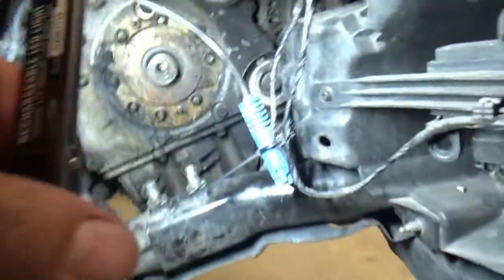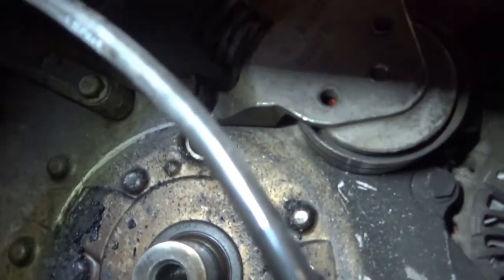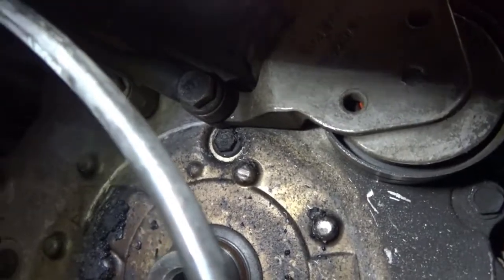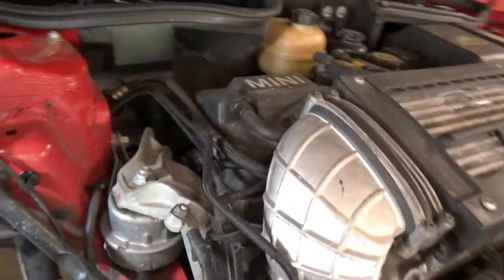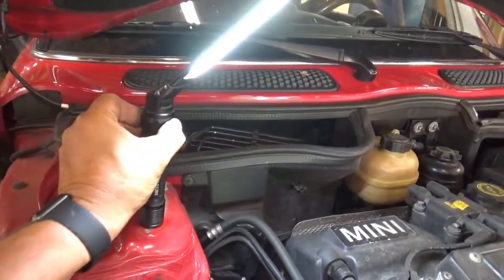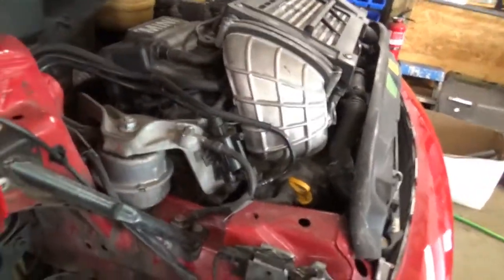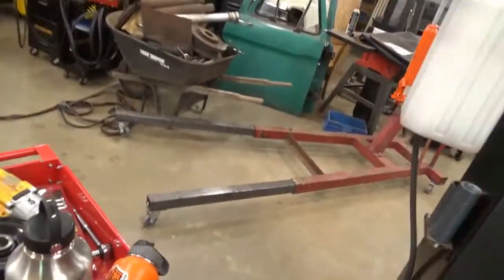I have to get that tension pulled out of the way before I can put the balancer on. If you look right up there at the top, that's the tensioner right there, and it's in the way of putting the balancer on. I can't even put the balancer on without getting that thing up out of the way. I've not been able to find any special trick — it's just going to take a special tool. So I had to quit on that project.